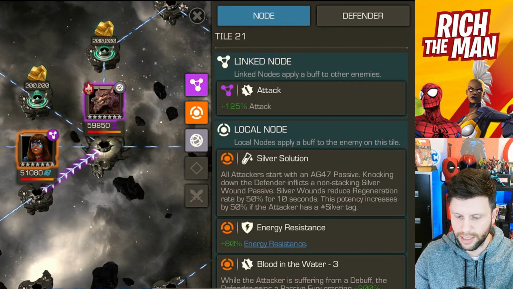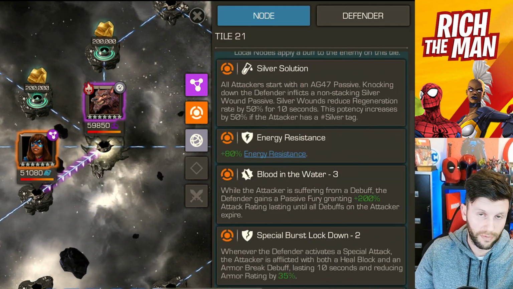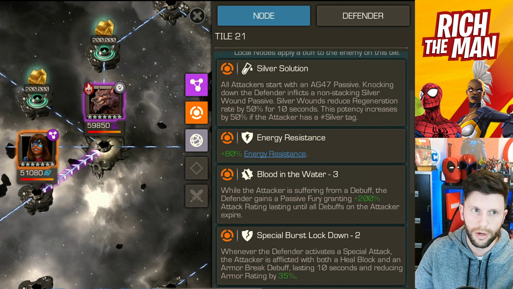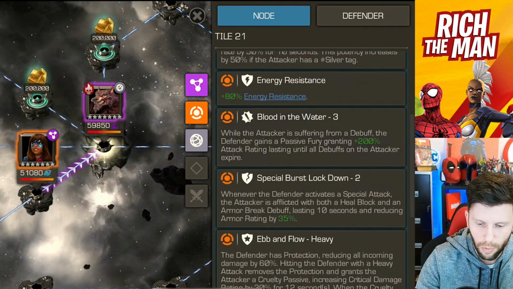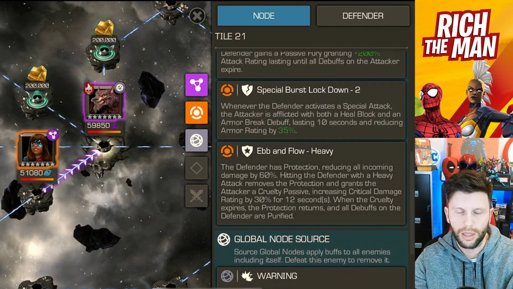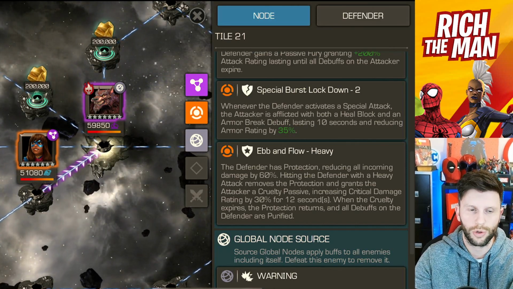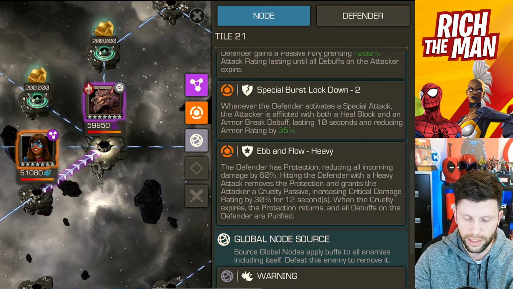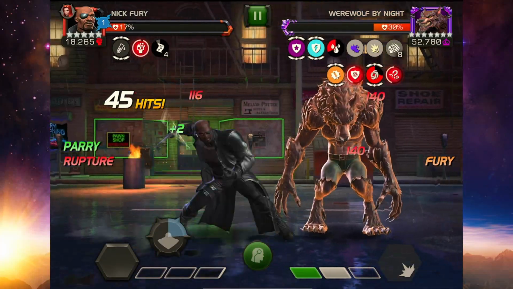When it comes to your boss, however, this is your Werewolf by Night fight. The champion has Silver Solution, which can be helpful if you've got the likes of a silver-based champion: Elsa Bloodstone, Blade, Silver Centurion. It's also got Blood in the Water, Special Burst, Lockdown, Ebb and Flow Heavy. I would say this is really pointing at if you're getting debuffs on you, Kingpin is your guy. Kingpin is great for a good chunk of the fights of this particular quest this month, so I do recommend him if you've got him.